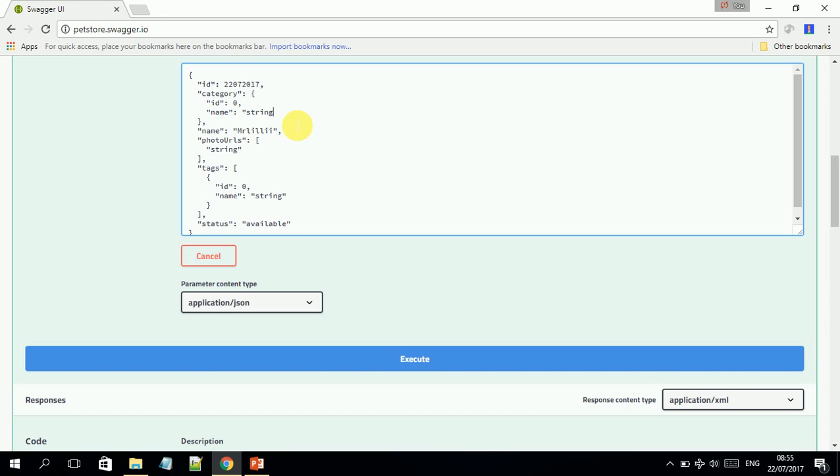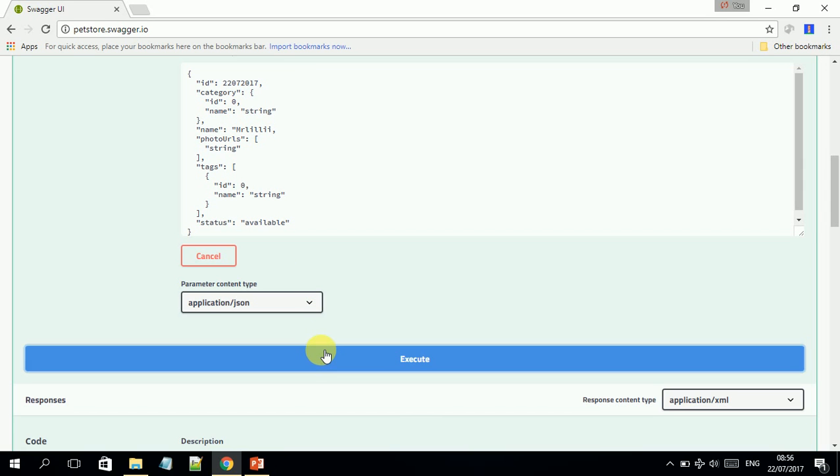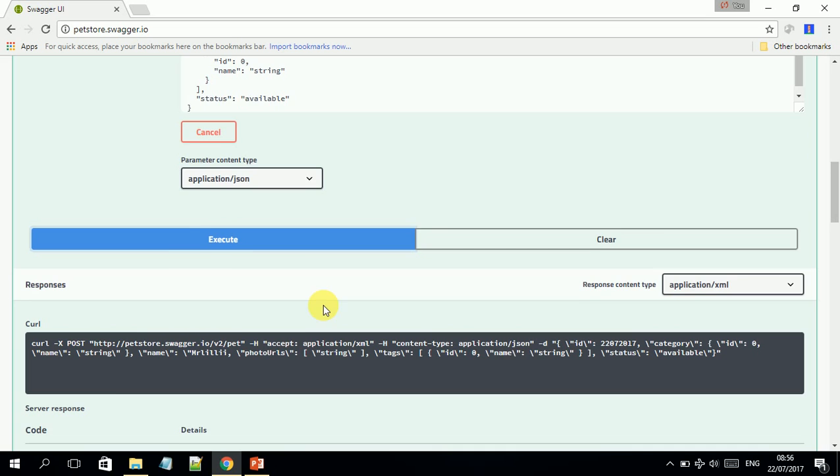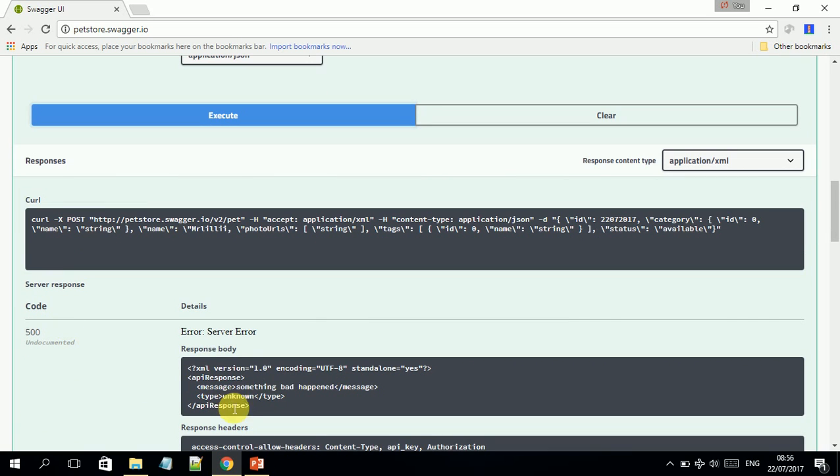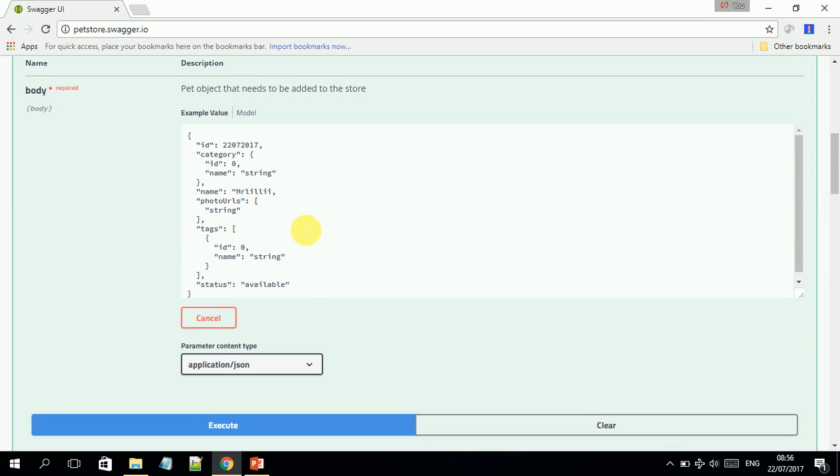We play around with the API format and try to insert an invalid body. Now I click on execute. It's supposed to not take it. Okay, 500. Something bad happened. See, this is API validation testing.